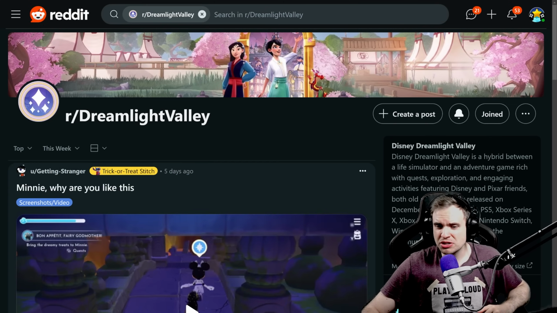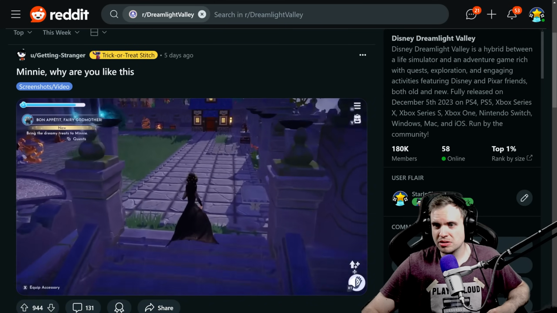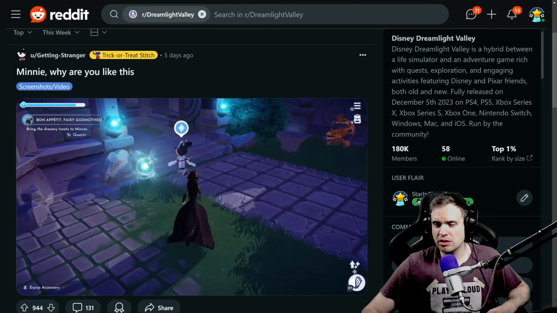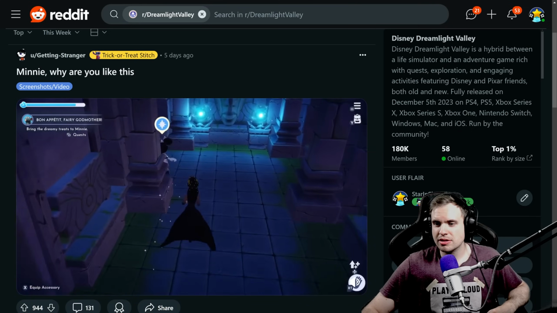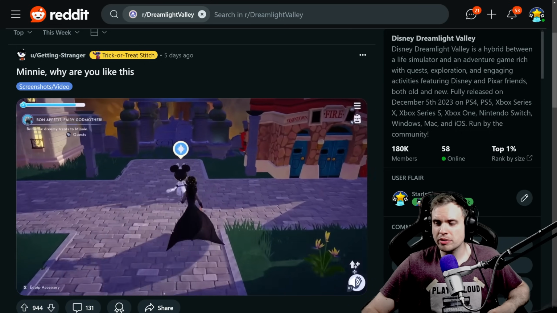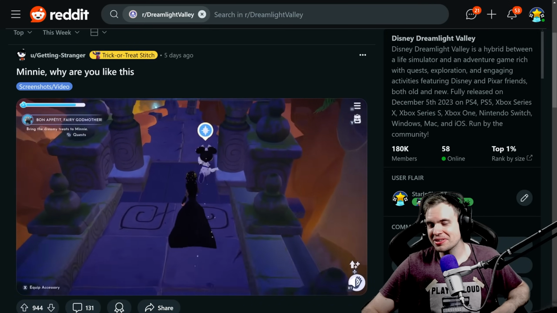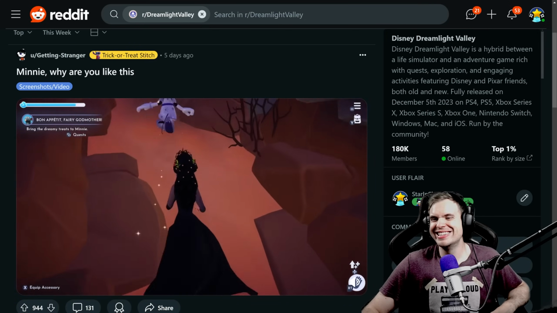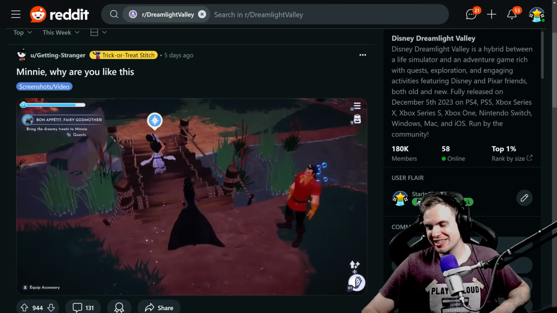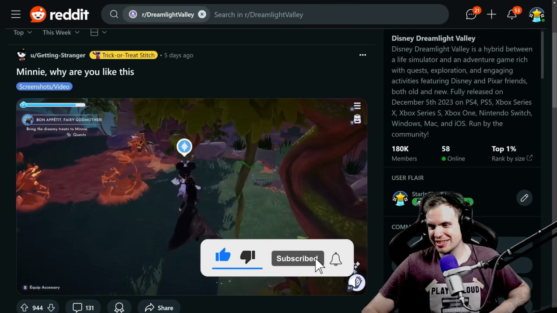Minnie, why are you like this? What did she do? Bring the dreamy treats to Minnie, okay. Oh! Oh no, no gold bar meaning no gliding. Come on, eat something. Get the gold bar. Go glide to her. Oh my god, she's fast, little mouse, isn't she? Yeah, you're not even sprinting, you're just walking.